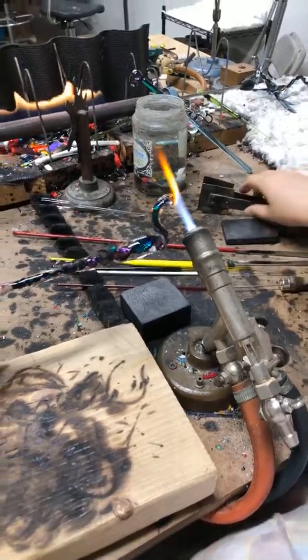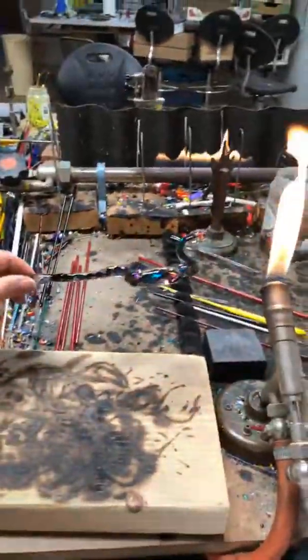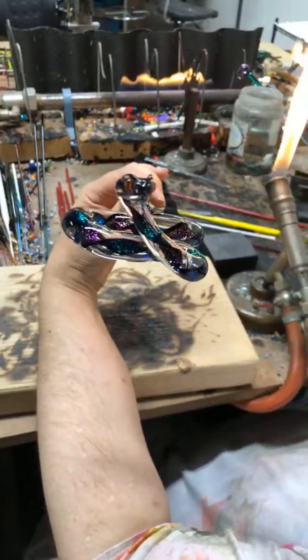Those are the nostrils. There you are. And there's the snake. Isn't she beautiful? Yes. What are we going to name her?